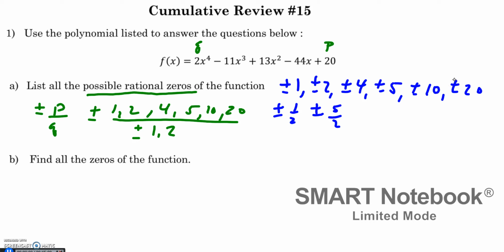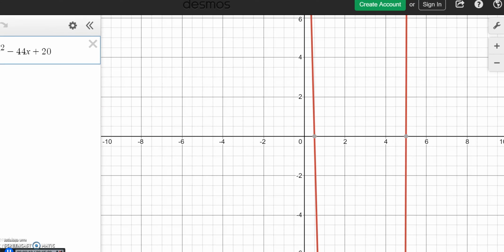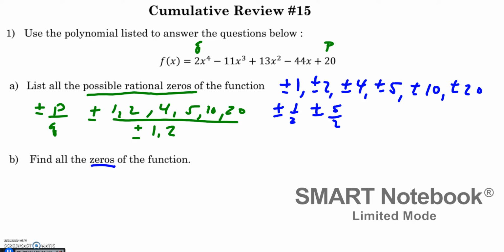The reason it's useful is because now if we're asked to find all the zeros or the actual zeros, what we tend to do is graph it. So what I already did here on Desmos was I graphed the function. You can't see it all over here, but this is a picture of my graph, and feel free to pause and graph it on your graphing calculator, see if you get the same thing. If you do, it looks like I have 2 zeros at (1/2, 0) and (5, 0). And so what I'm going to do is go with the easier one to work with, (5, 0). And I want to come back to my problem.